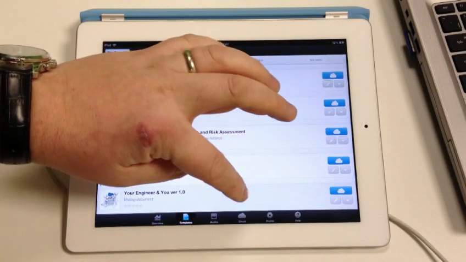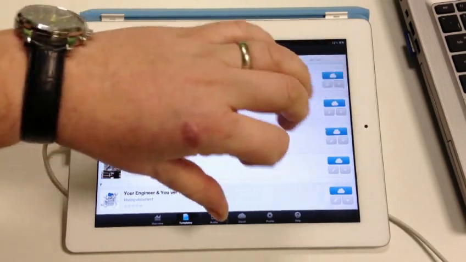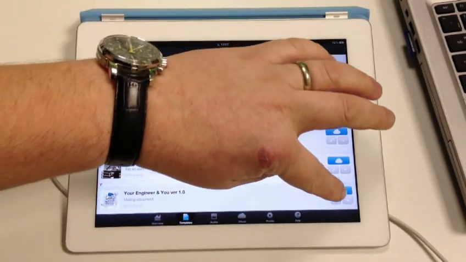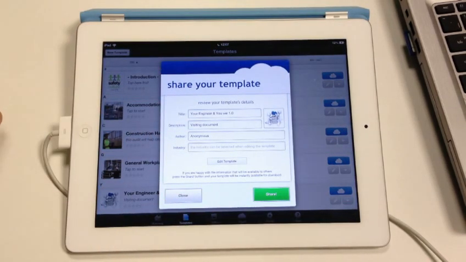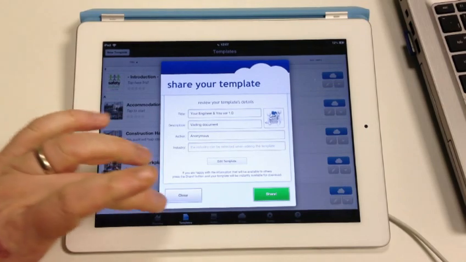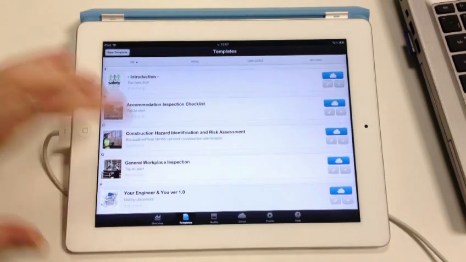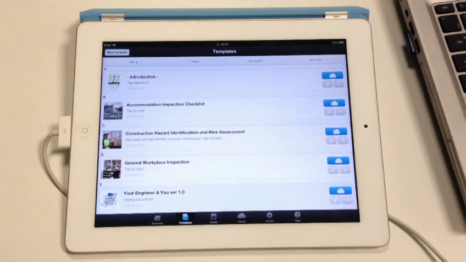And then you've got an opportunity, if you do edit and change it in any shape or form, you can share it by adding it up onto the online, so that anybody can access that app. But once again, we'll ask you not to do that, just to use the version that we have at the moment. We will be looking for feedback around the documents for any improvements or changes along the way. This is to prevent multiple variations of Your Engineer and You documents being online.